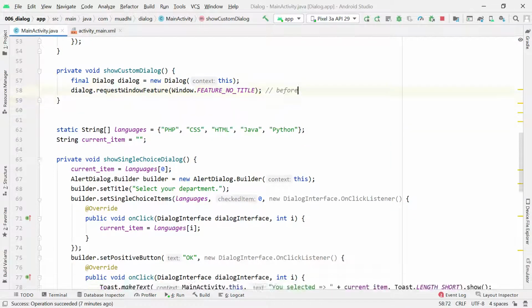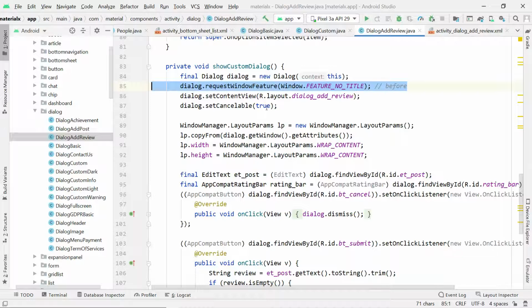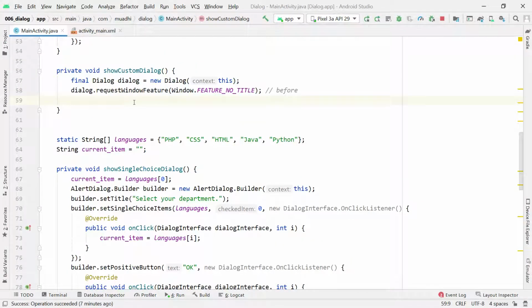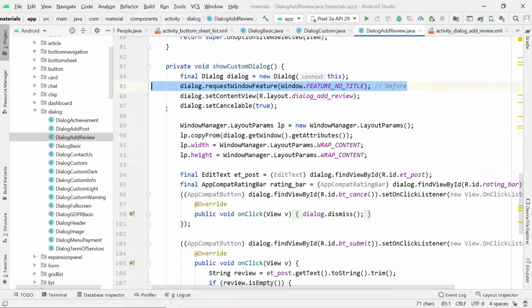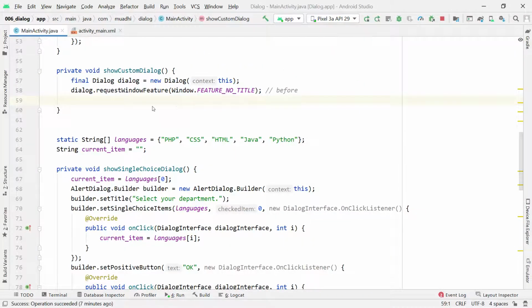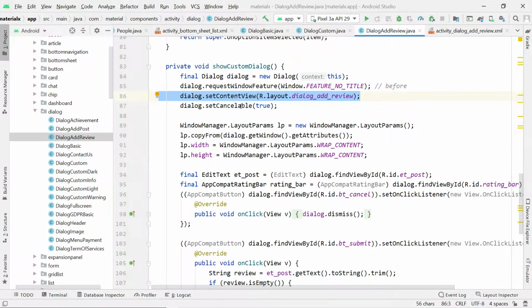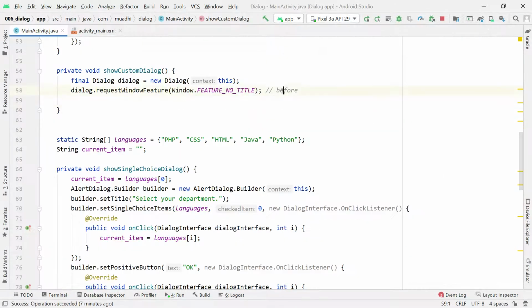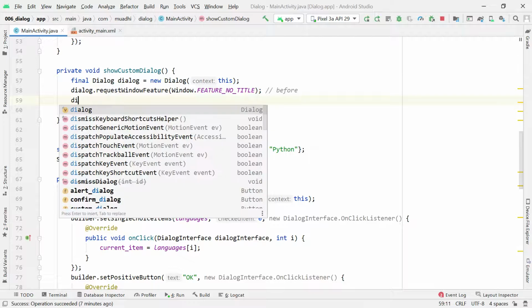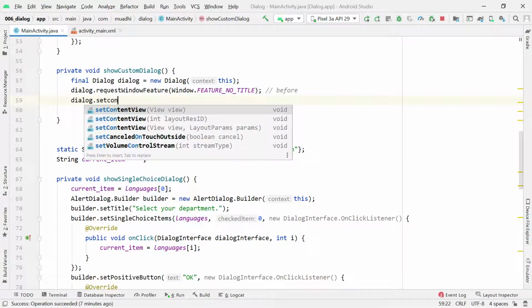Okay, so after that, what we're trying to create right now, we want to create a dialog which will have our own layout, not that layout which is showing yes, no, like this. Okay, so after that, I'll have to set the content. We have now to set this dialog to have our own layout. So to do that, now we want to inflate a layout within this dialog. So to do that, we just simply say dialog dot set content view.